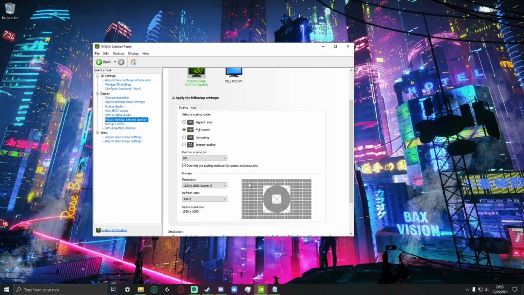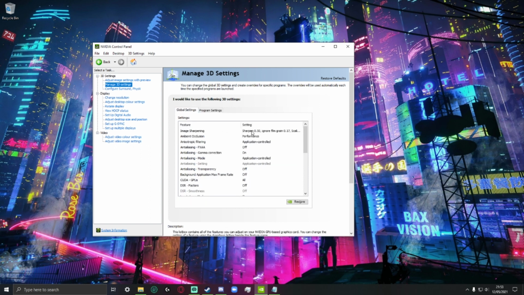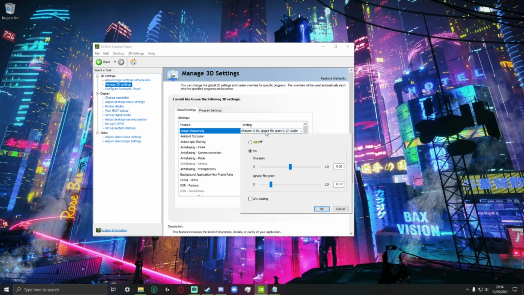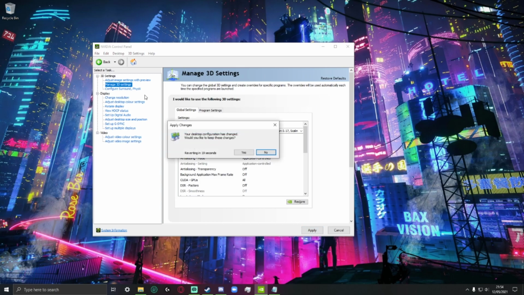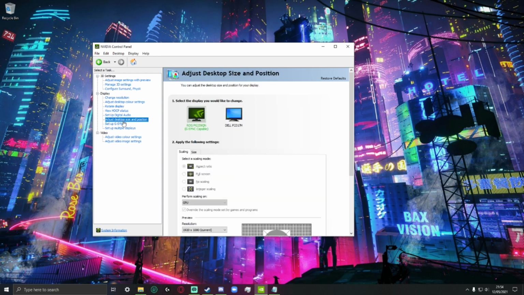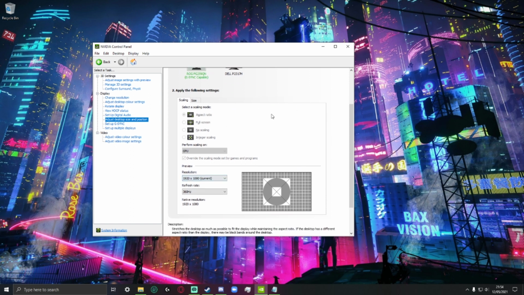If these options aren't available to you, then you need to go to Manage 3D Settings here. You need to go to Global Settings, click on Image Sharpening here, and then you want to disable the GPU scaling here. I'm going to put that back on. And then you obviously apply. Remember to apply. Your screen should flash a couple of times. Keep the changes. And then when you come back to adjust the desktop size, it should be all selected. It should be all open for you to now change.